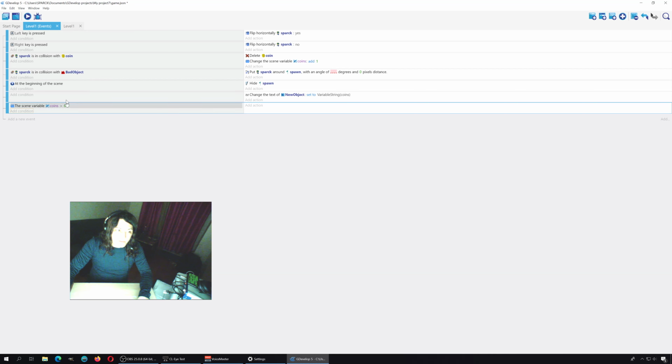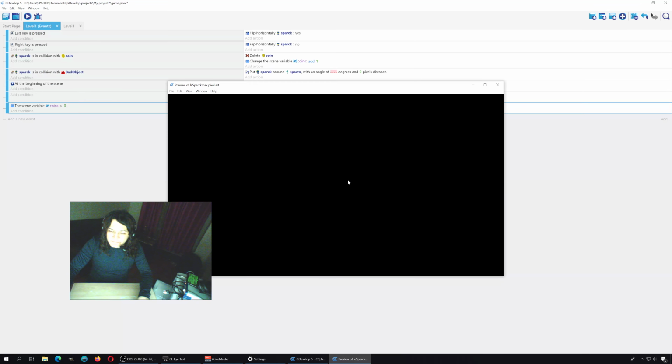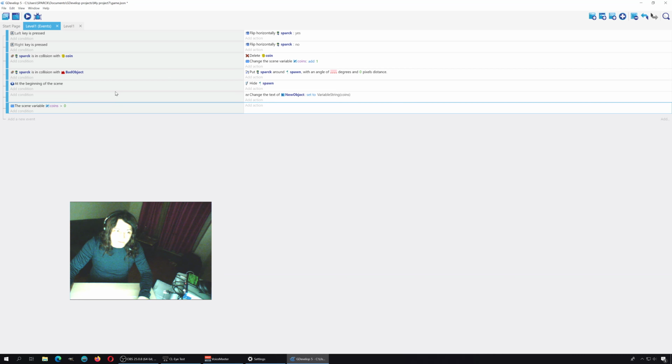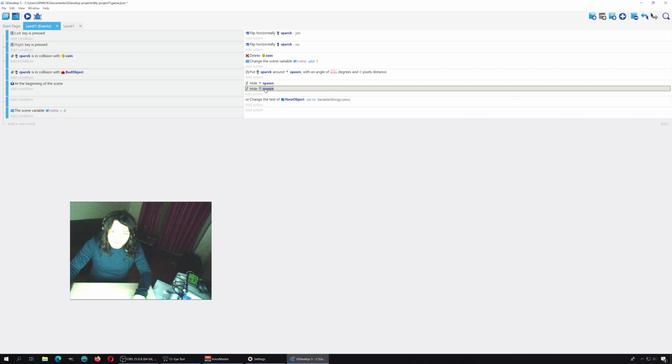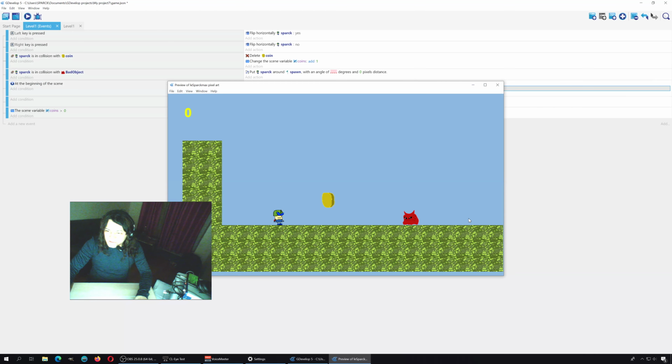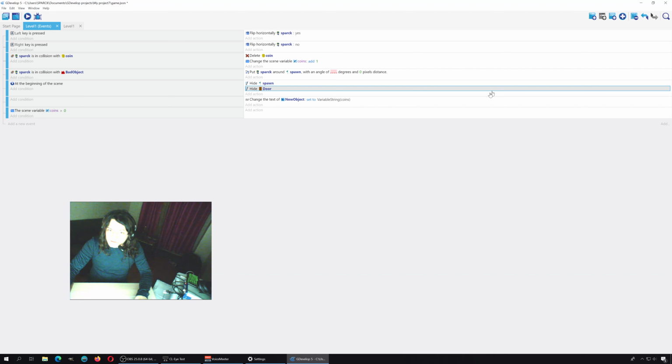Let me actually, at the beginning of the level, notice that the door is there, so we want to hide the door. Just copy this, paste it, and we want to hide the door. Okay, so if you run this now, you can see that the door has disappeared.